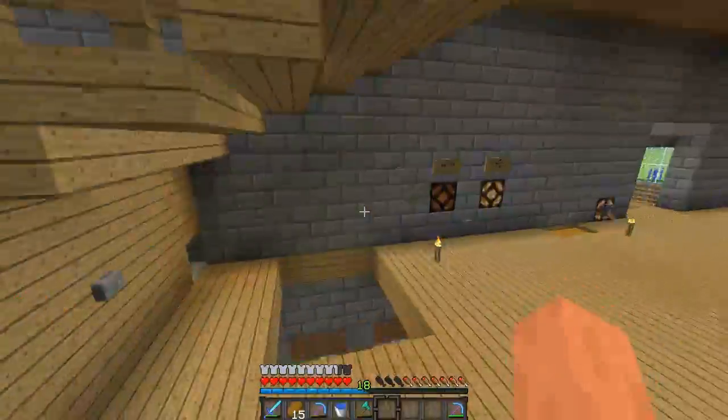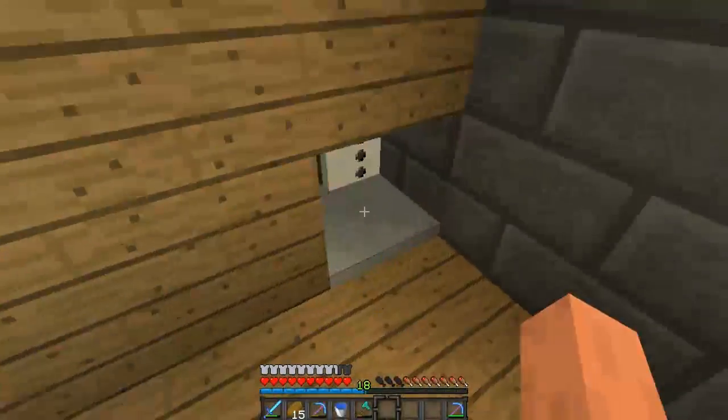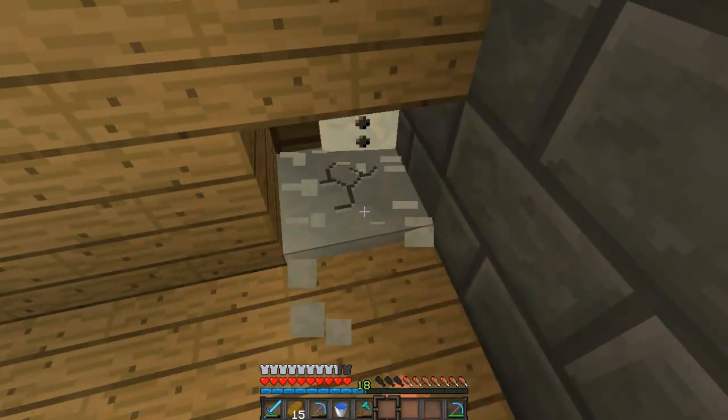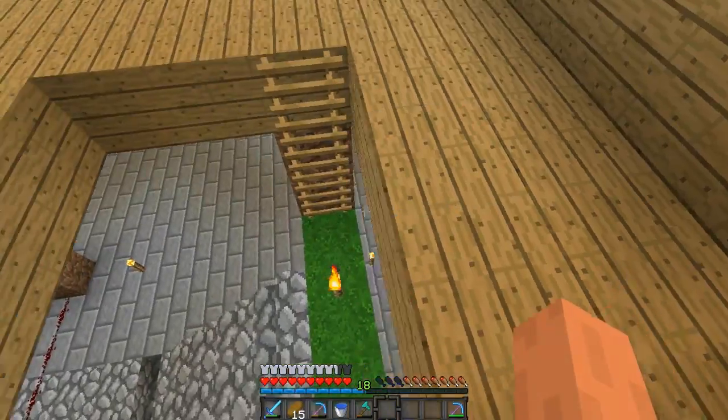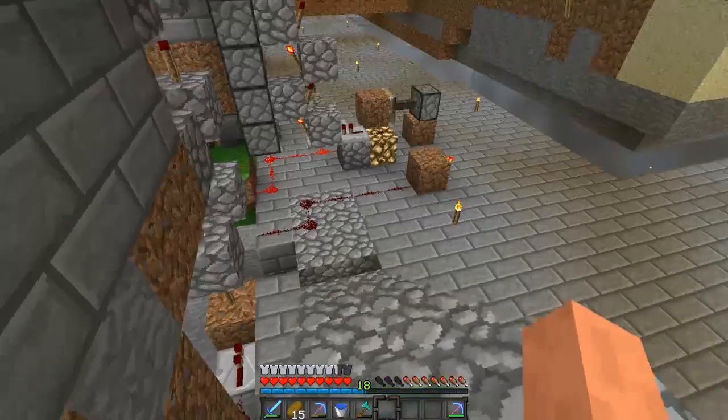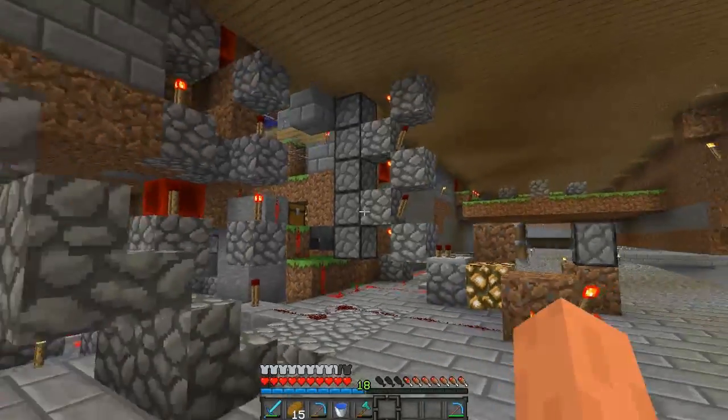Nothing really happened upstairs. Actually, before I jump down there, this right here is an infinite snow generator. I saw this from Daring Raven, and it was a pretty brilliant idea. Haven't really found a whole lot of practical use for it, but it was fun. And then here we are, back to where we started.